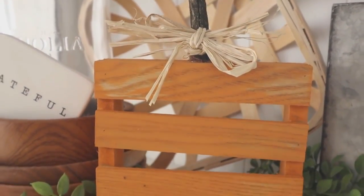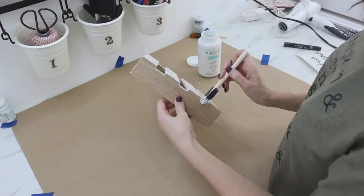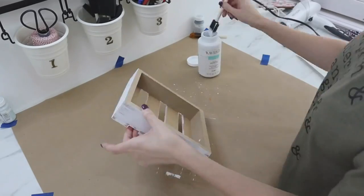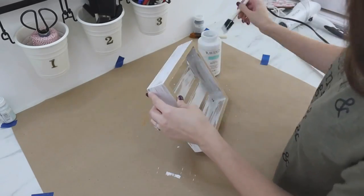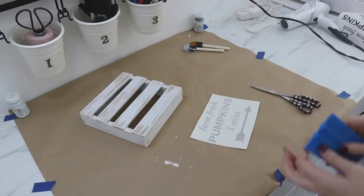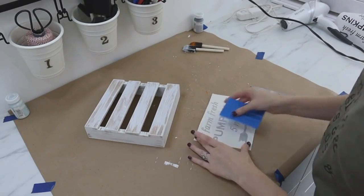Now here's another idea you can use with those crates. Now obviously, again, I'm using one from the Target Dollar Spot, which is only a couple dollars, but again, you can find them cheaper at Dollar Tree in those two different styles that I showed you earlier. This one I'm going to be painting completely white. You want to do the back and the sides because you'll actually see through those crates and you'll see some of the unfinished pieces if you don't paint the entire thing.